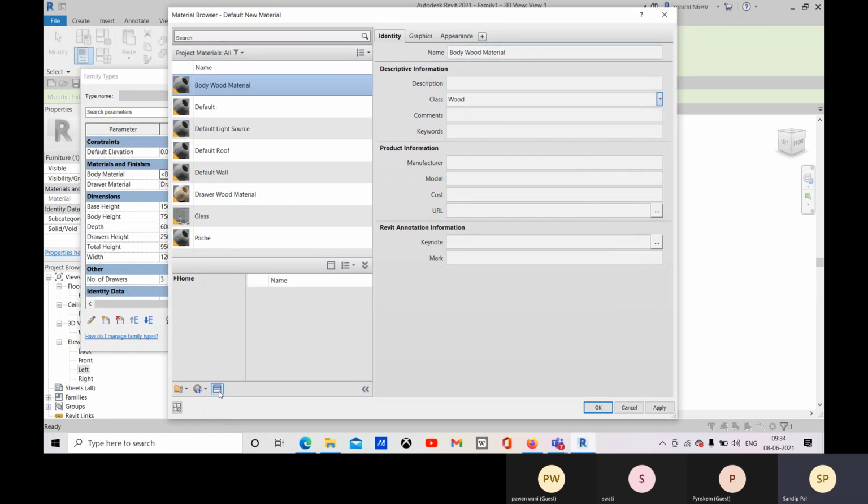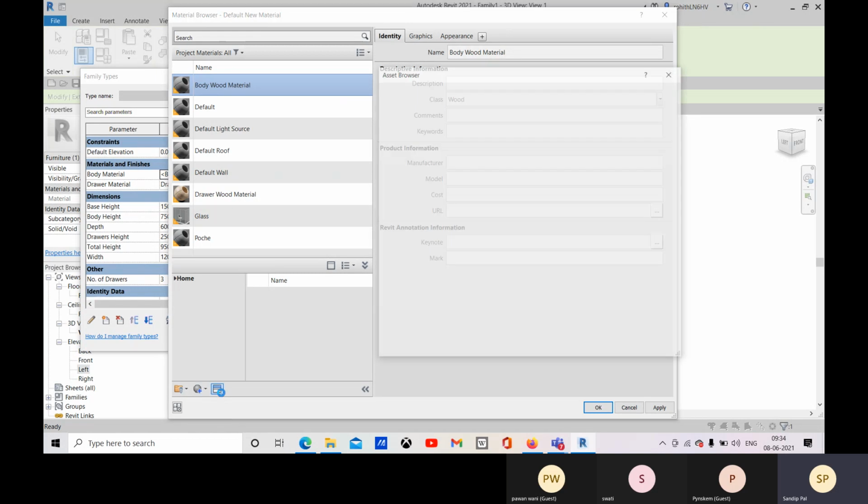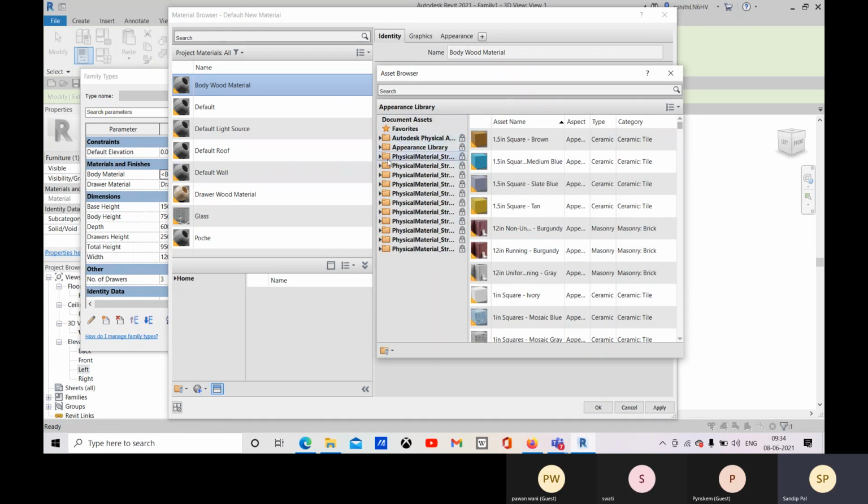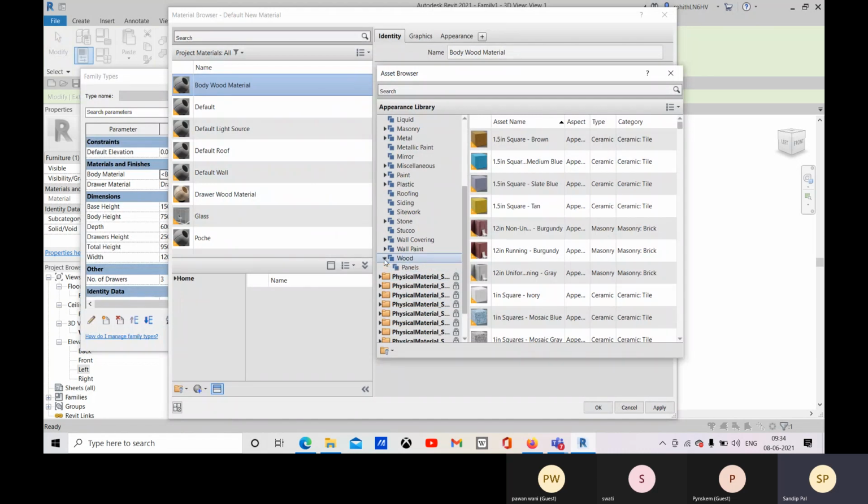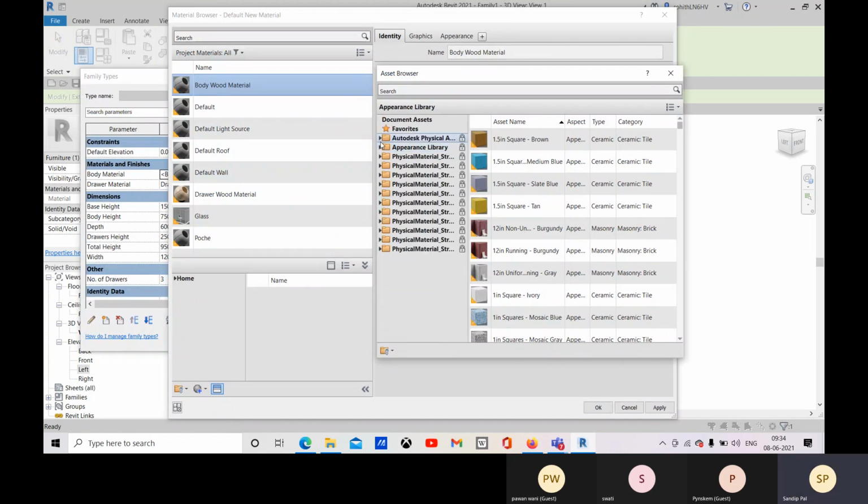Wood, and click here for the asset library. From here you can choose either the appearance library. From appearance library you have this border panel, the physical library, the physical material. So these are like structural, Germany, Poland, US.